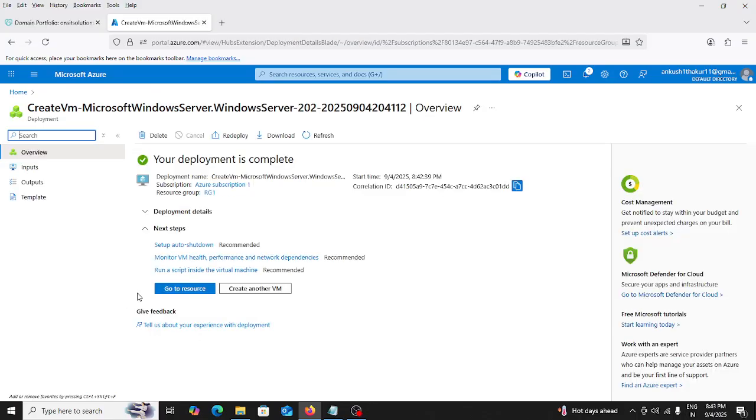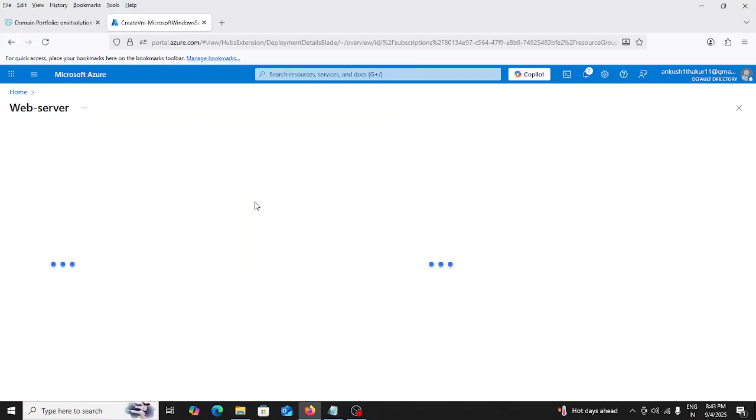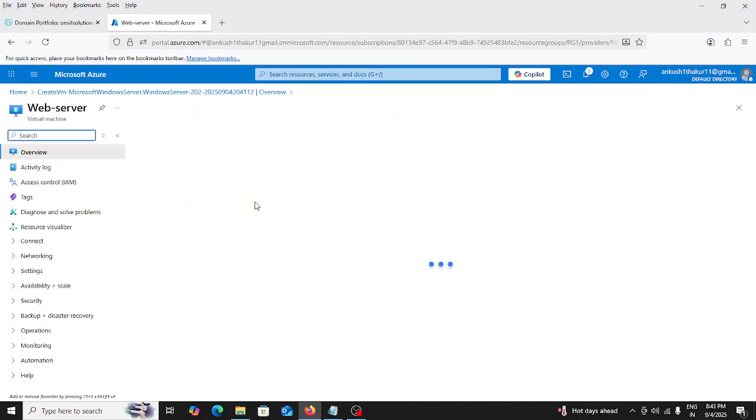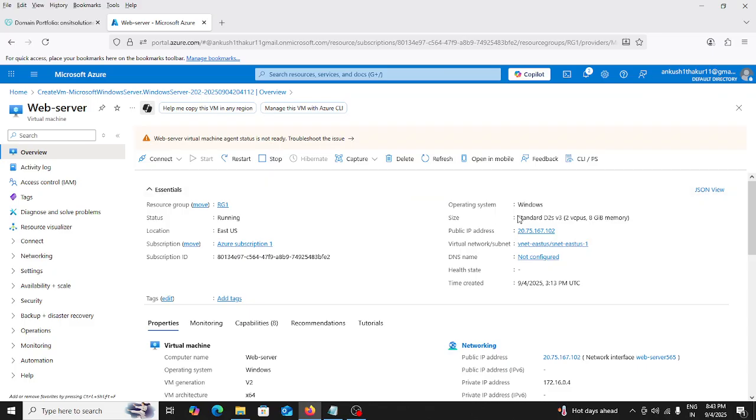So my virtual machine has been created. Let me go to the resources and connect with my virtual machine. Okay, this is the public IP.